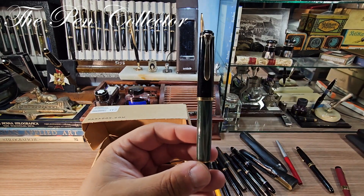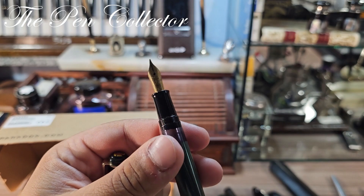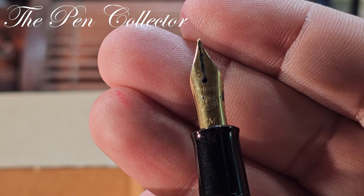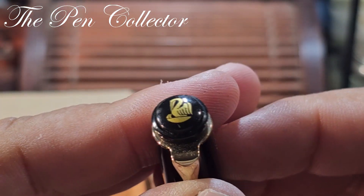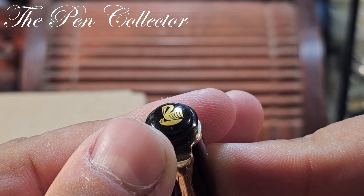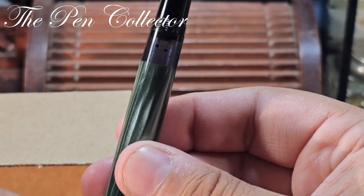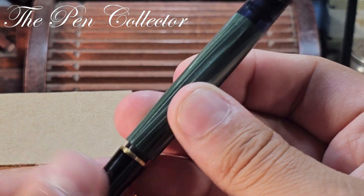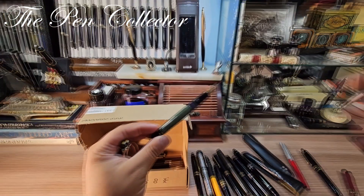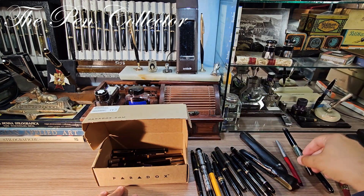I have a simple Pelikan here — probably model 150, I'm not sure. The nib is steel gold-plated, size M. It has the mother with two cheeks design and is probably a model produced after 1997. Let me check if the piston is functional — it runs quite smooth. A wonderful piece. Every lot that contains a wonderful Pelikan is a nice lot.